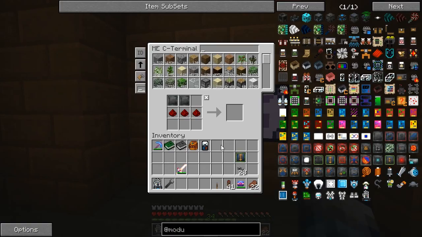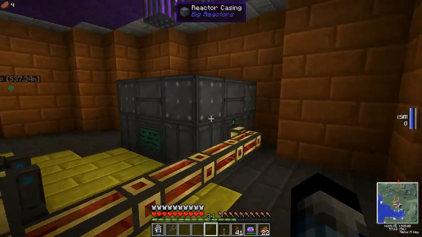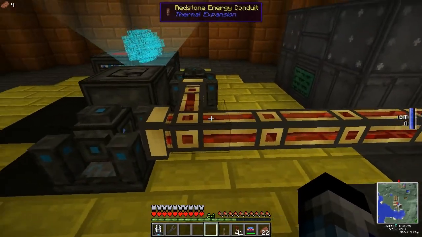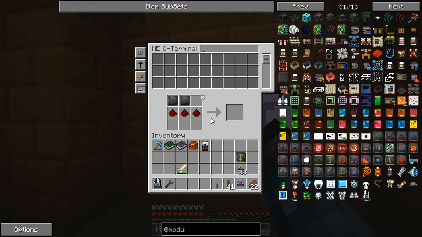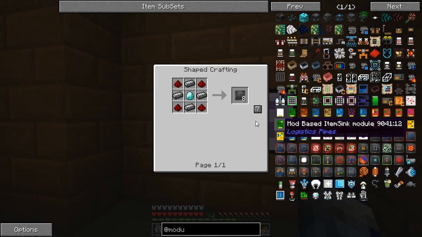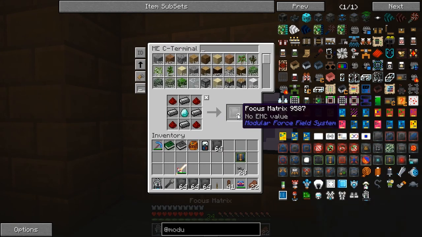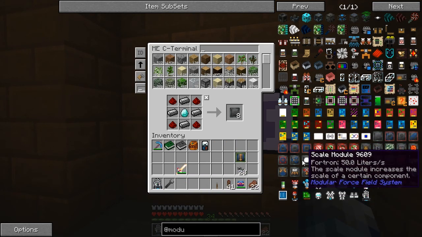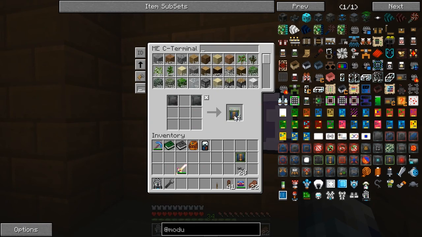So let's get a quick check on this. So this is producing more power than I need. So it is just these two. Okay. So we need to get some more focus matrix. So let's just make an absolute ton of these. Okay. So we need more scale modules for now, because we're going to need to do the interdiction matrix as well.